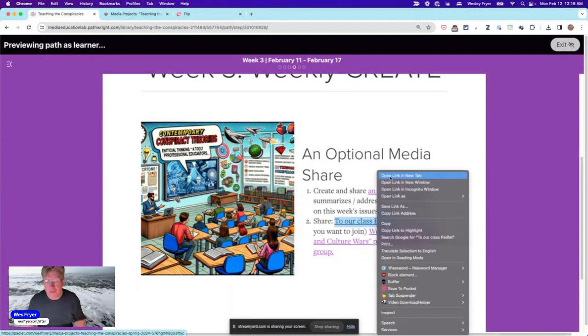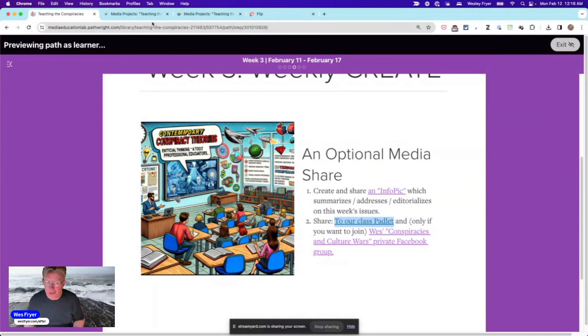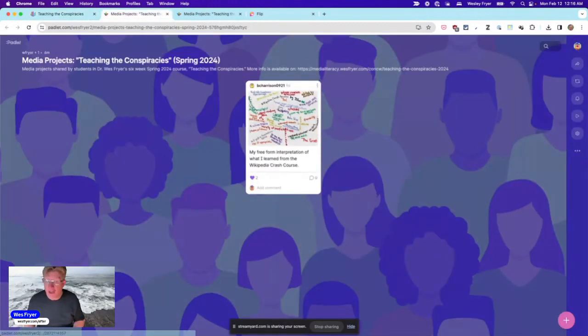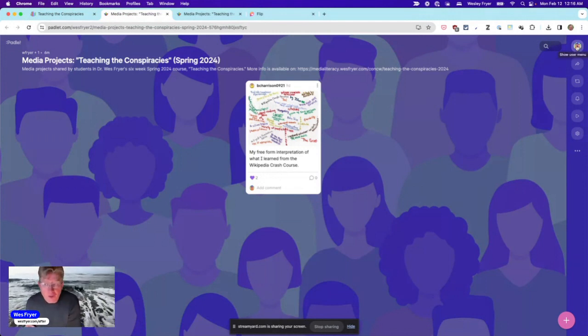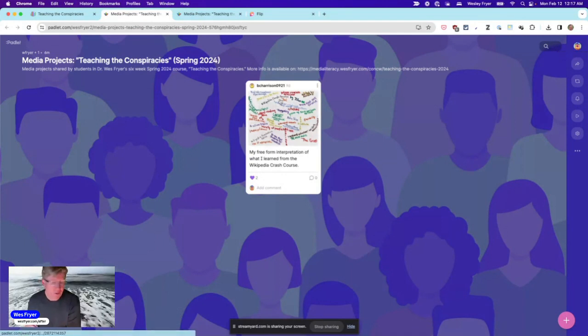Let me mention that we did have some questions about how to make sure that your Padlet post is not anonymous. That is to go up here to the corner, the upper right corner, and go ahead and click on that icon and make sure that you log in. And so then you'll be able to have your post attributed so that we'll know it was you and it wasn't anonymous.